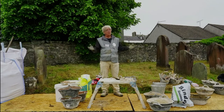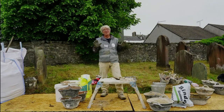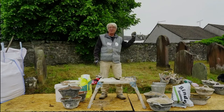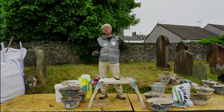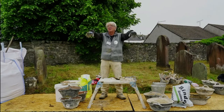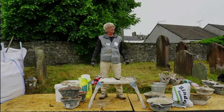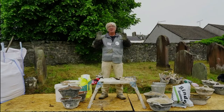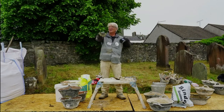I've got plenty of pictures of guys. There's a great picture, well, I say great, it's not really great, of the lime kiln in Spain near Jerez that still works and is a museum. I've got a picture of the guy when it's finished burning, up in the kiln, just raking down the quicklime, lump lime. No gloves, no sleeves, no mask, no goggles. I'm not recommending you do that when you start burning your own lime, but nonetheless, that guy's in his 70s. Been doing it a long time.